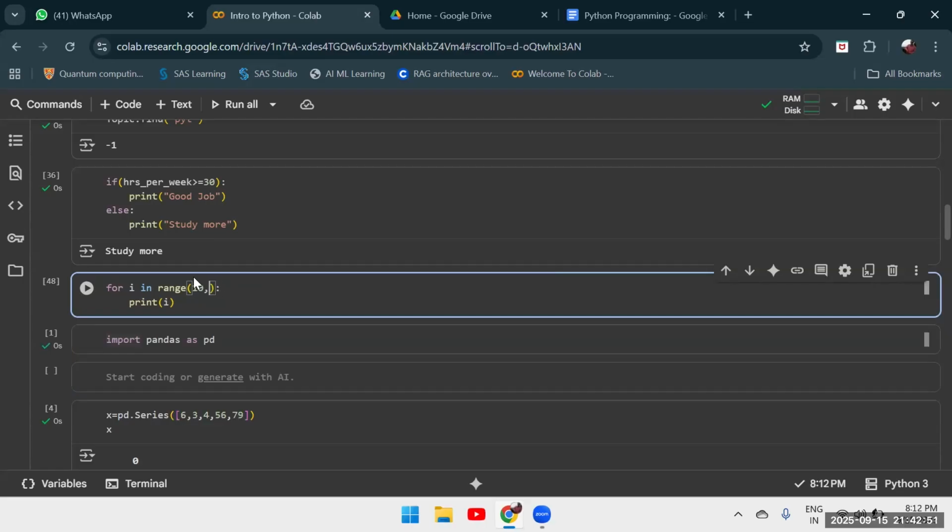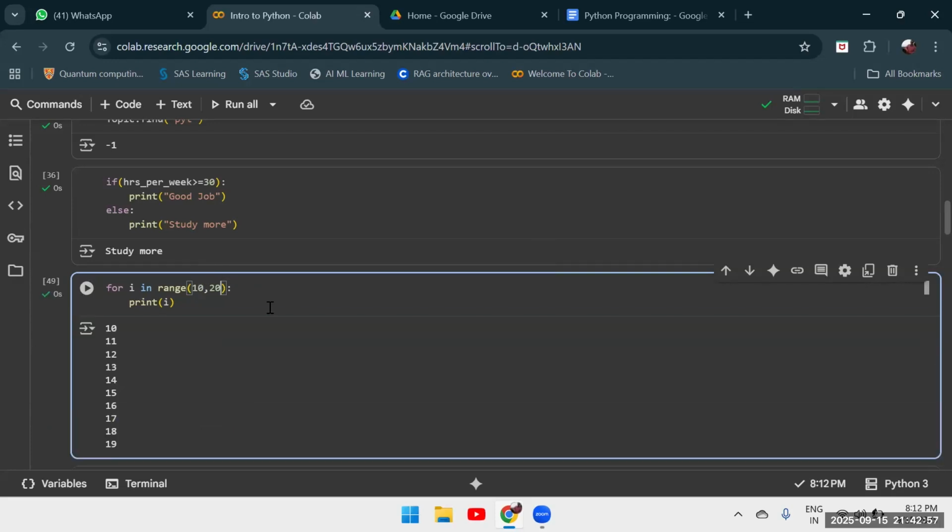That's why it moved out. You have to say start from 10 and end with 20. If I say it starts with 10, it prints the next 10 values. That's the advantage of having this: to understand what happens and how to debug things. This will be quite helpful for us.